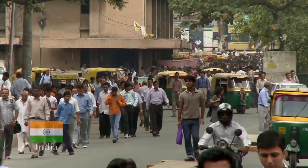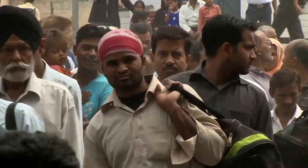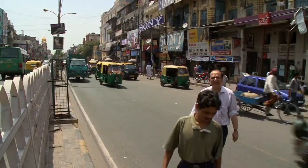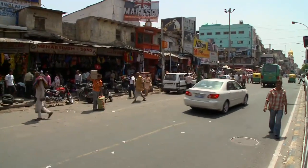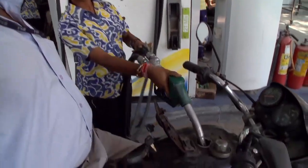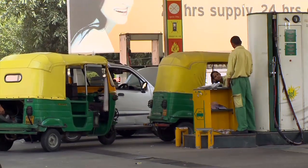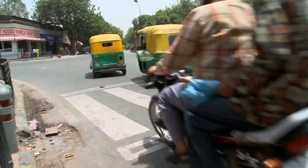Trains, buses, taxis, and rickshaws make up the mass transit that is widely available in India. For personal transport, it's the motorbike. Only one in 25 households in India has a passenger vehicle, but the number of cars is growing rapidly. Most cars and motorbikes run on gasoline, creating a serious smog situation. Compressed natural gas, CNG, is used in buses and taxis in the city to help reduce pollution.